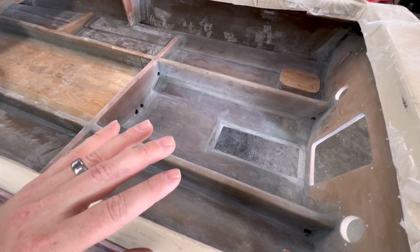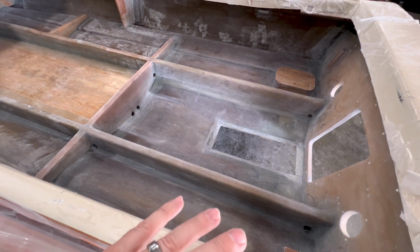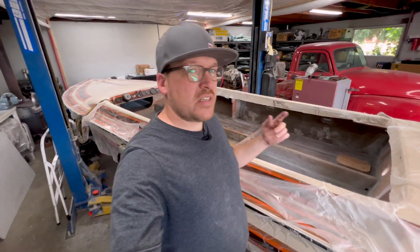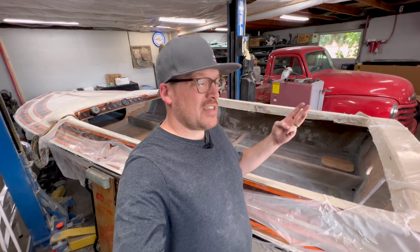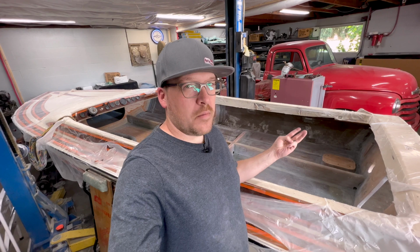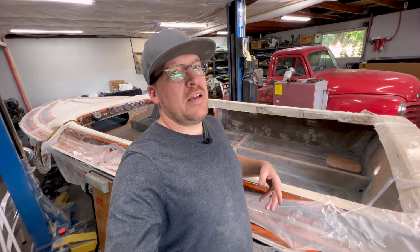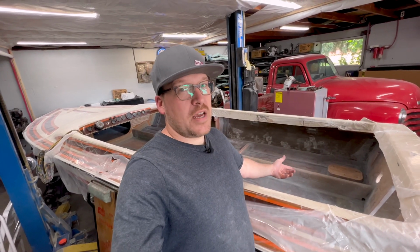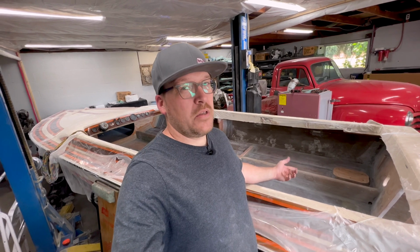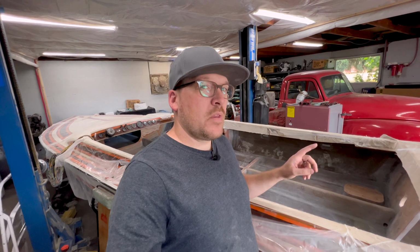But I'm expecting to have to color sand this gel coat and polish it when I'm done, and that process sounds like a lot of sanding. I would have to sand it after I spray the base orange, I'd have to sand it after I spray the white, I'd have to sand it after I spray the light brown, then I have to sand it for the clear, and then after the clear is on, I'd have to sand it and polish that. I've spent enough time sanding this bilge, that didn't sound appealing. I wanted to see if I could maybe mask it and panel paint it.